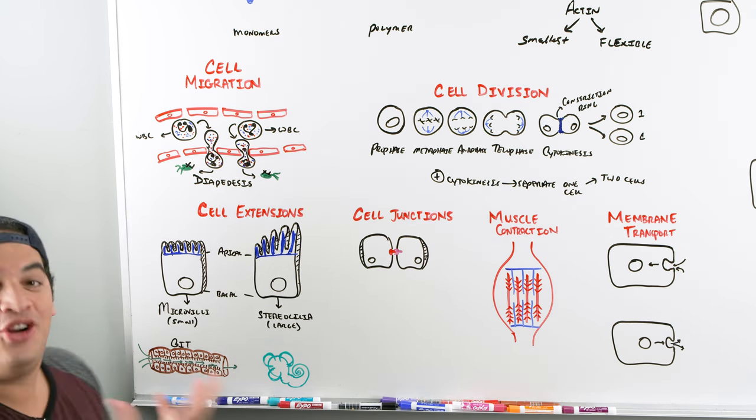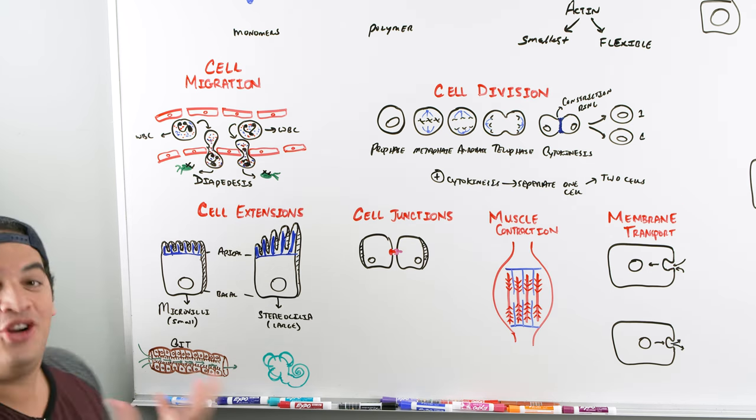We said it's involved particularly as well in cellular extension. So it's a core in the finger-like extensions that come off of the apical surface of the cell, called small ones, microvilli, big ones, stereocilia. Which one's in the inner ear? Stereocilia. Which one's in the GIT for increasing surface area? That's microvilli. And then we also talked about cell junctions, how they're an integral component in tight junctions and adherens junctions, preventing the cells from separating from one another and preventing things from moving in between these cells. And we'll talk about that more in the cell junction video.